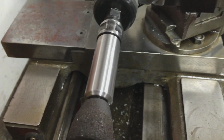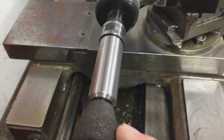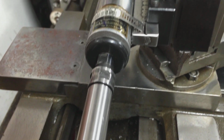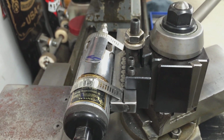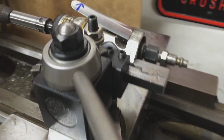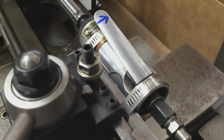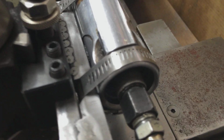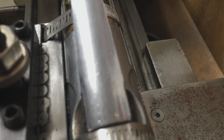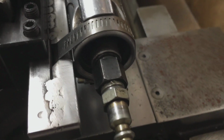Once I dress the wheel, it should spin pretty true. So let me cut, and I'll bring it around to the other side. Here it is. It's sitting in an AXA Series 100 Aloris tool post, and I just have basically a 1/2 inch square bar with some reliefs cut in it for the hose clamps. Pretty simple setup.